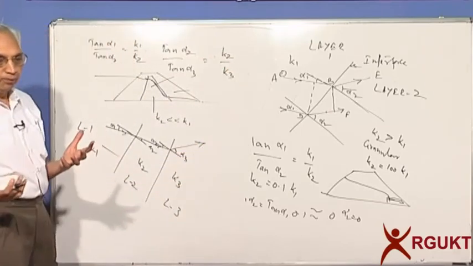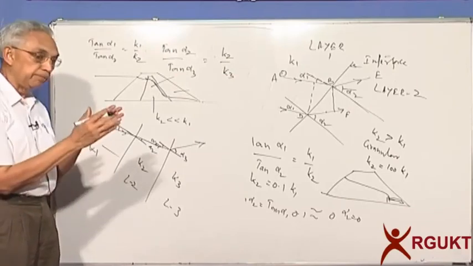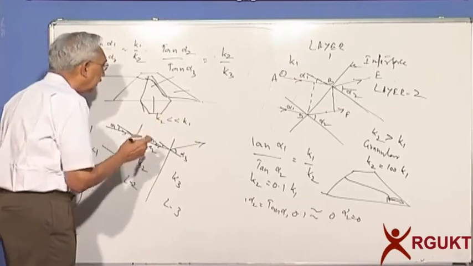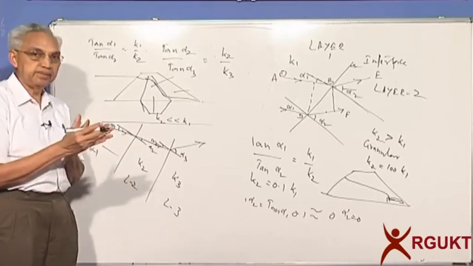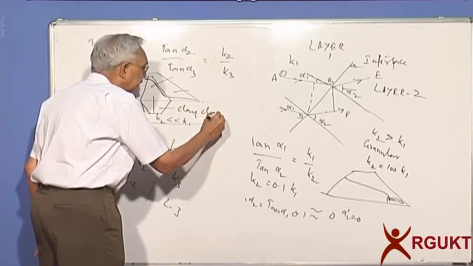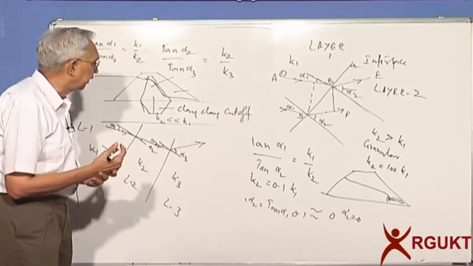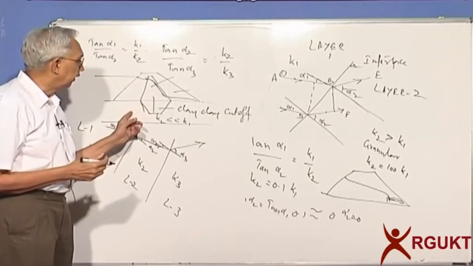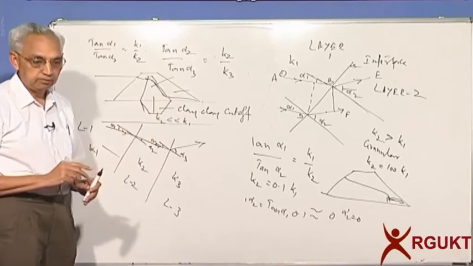So you can build flow nets even when you have a stratified deposit or a layered deposit, or you are providing a core. We also sometimes take this core into the ground. If I have a sand stratum, we make a pit inside the ground, fill it with clay. So here you have a clay core as a cutoff. This is something like the sheet pile we were talking about, a diaphragm wall. At the dams we usually provide a clay core inside, and so you will have 2 different materials, and that will be easily handled in constructing the flow nets.